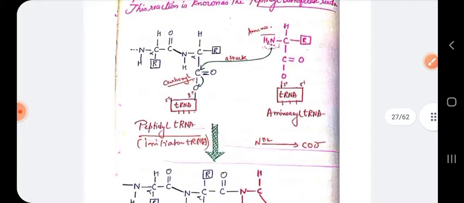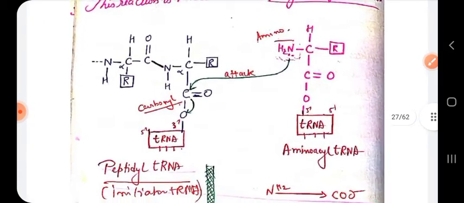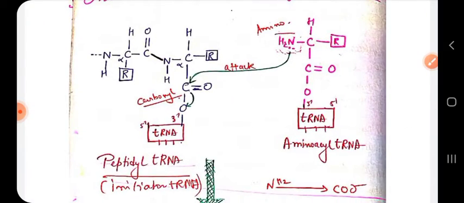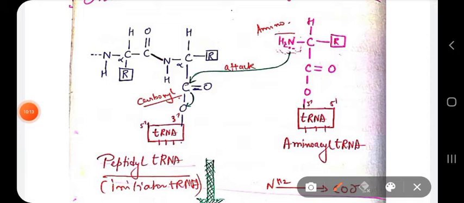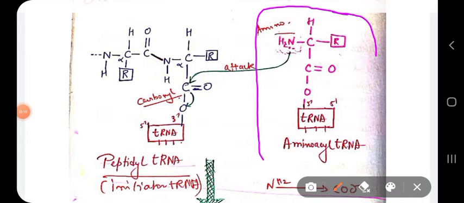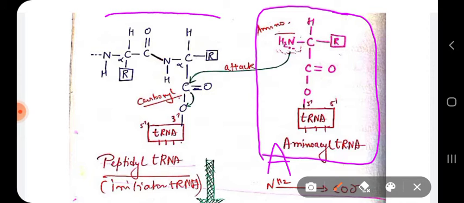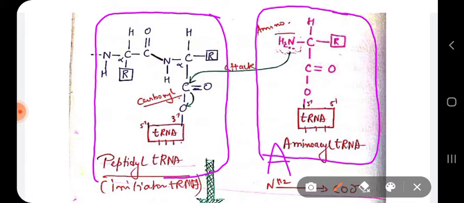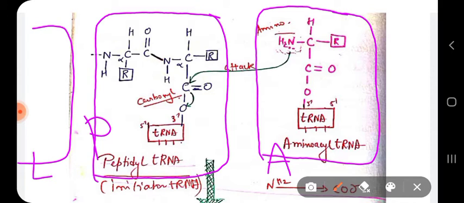Okay, I have already talked with you about this peptidyl transferase reaction. So this is the newly charged aminoacyl tRNA. Suppose this is the A site of the ribosome, where the aminoacyl tRNA is placed, and this is the P site of the ribosome, where the peptidyl tRNA is present, and on the side there is the E site. So what happens during the peptidyl transferase reaction, we know very well.